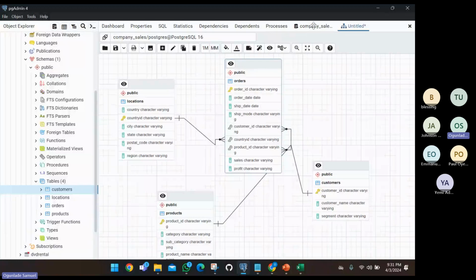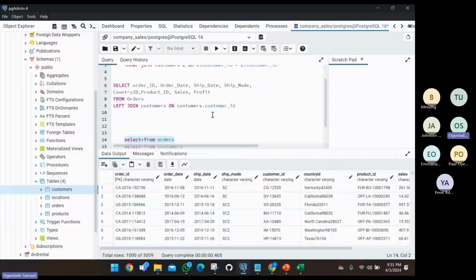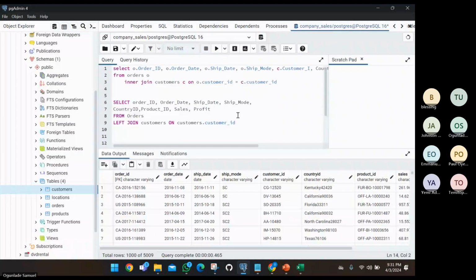Now, because we have a relationship between the tables, we can easily say, okay, we want to join customer ID. We want to join this customer on what? Customer ID, customer.customer_id equals orders.customer_id.